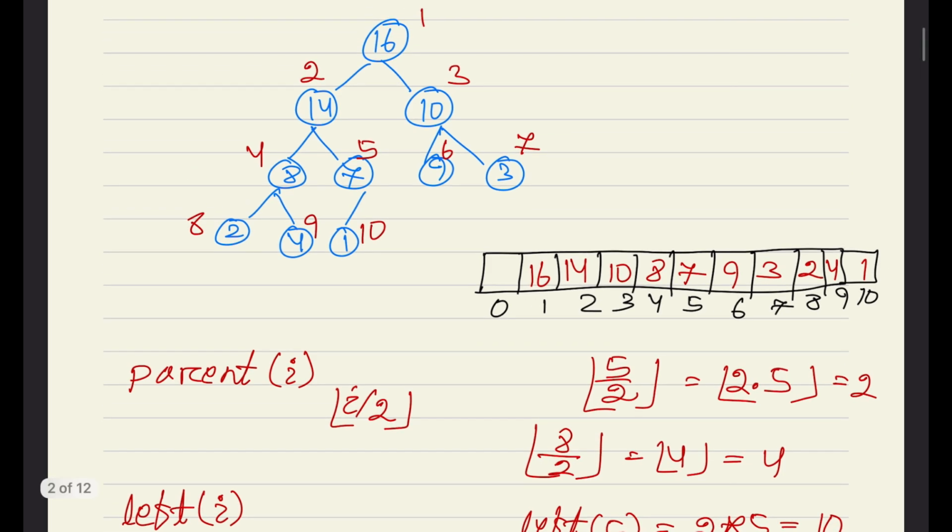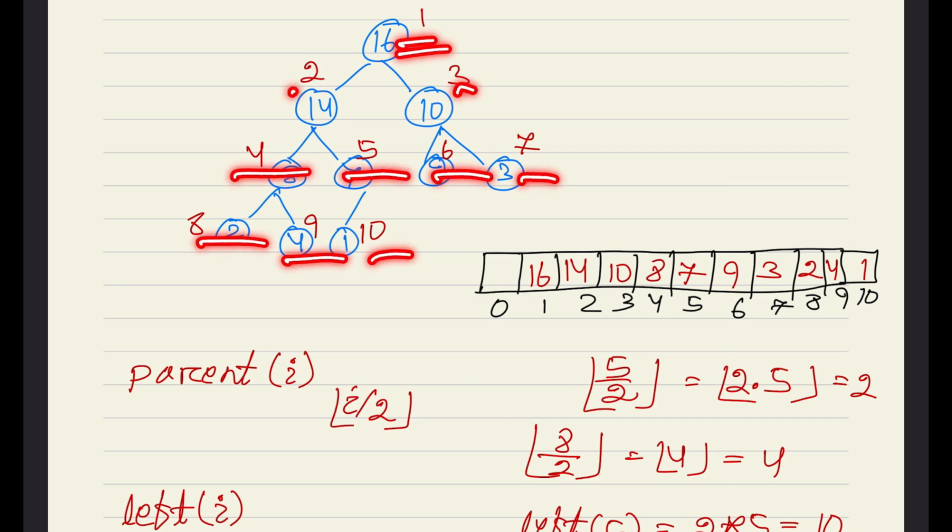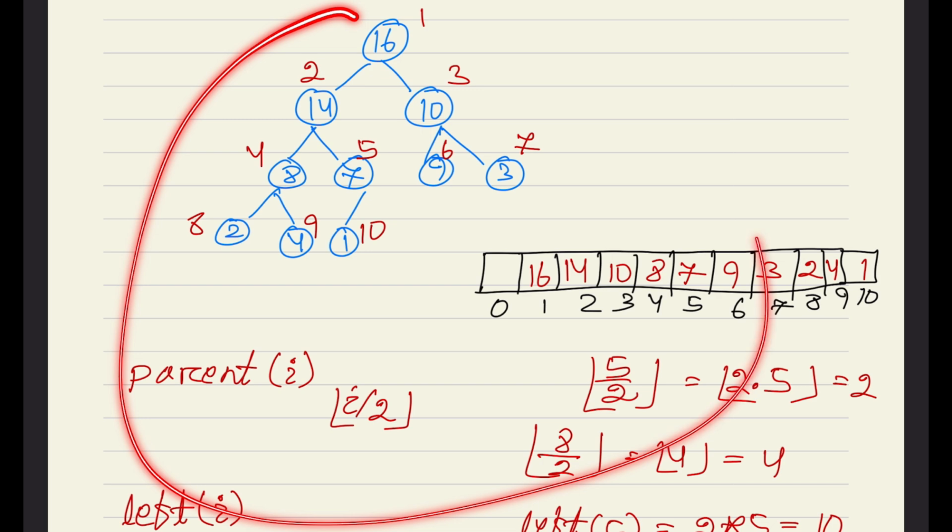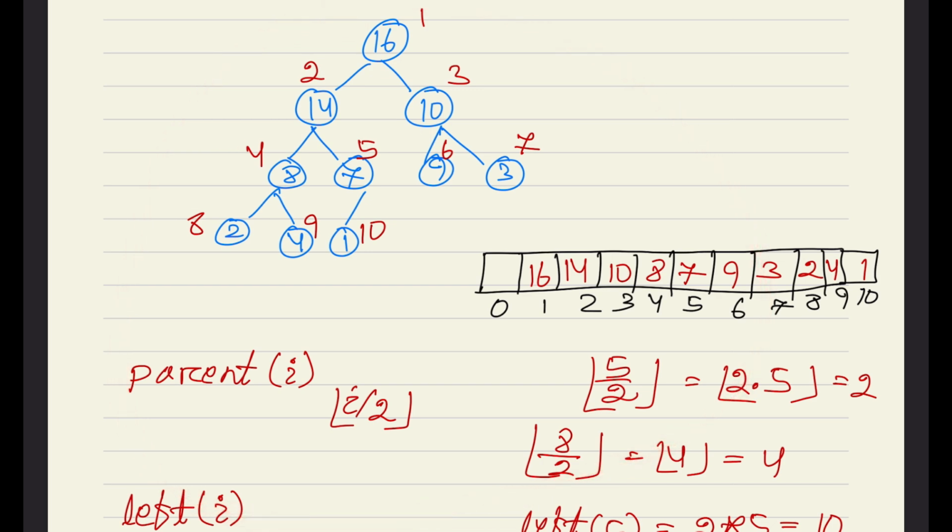So simply we have to follow top to bottom and left to right direction. Serially you can give 1, then 2, 3, 4, 5, 6, 7, 8, 9, 10. So it is very simple. Now we will see some problems based on this concept that we have discussed just now.